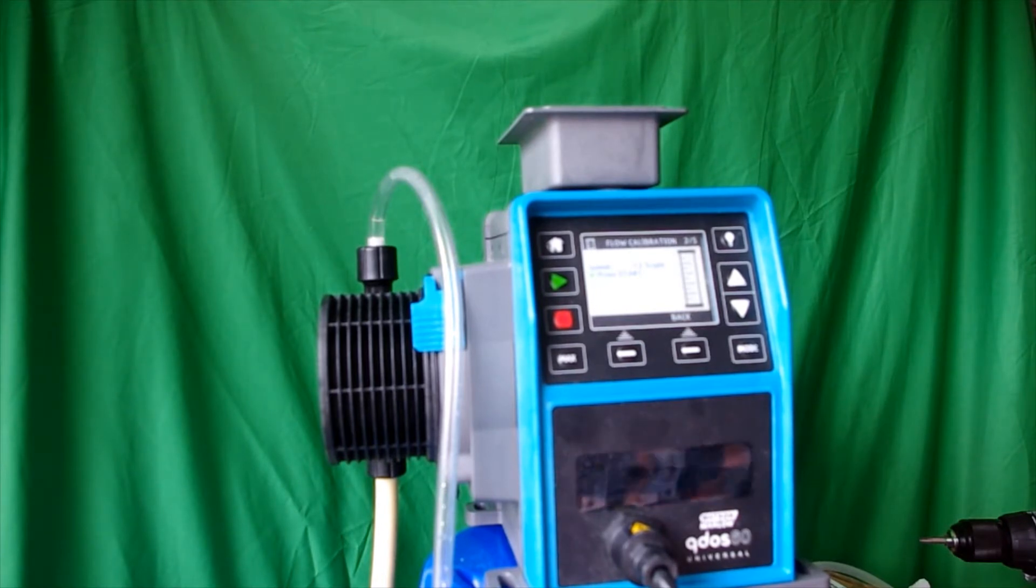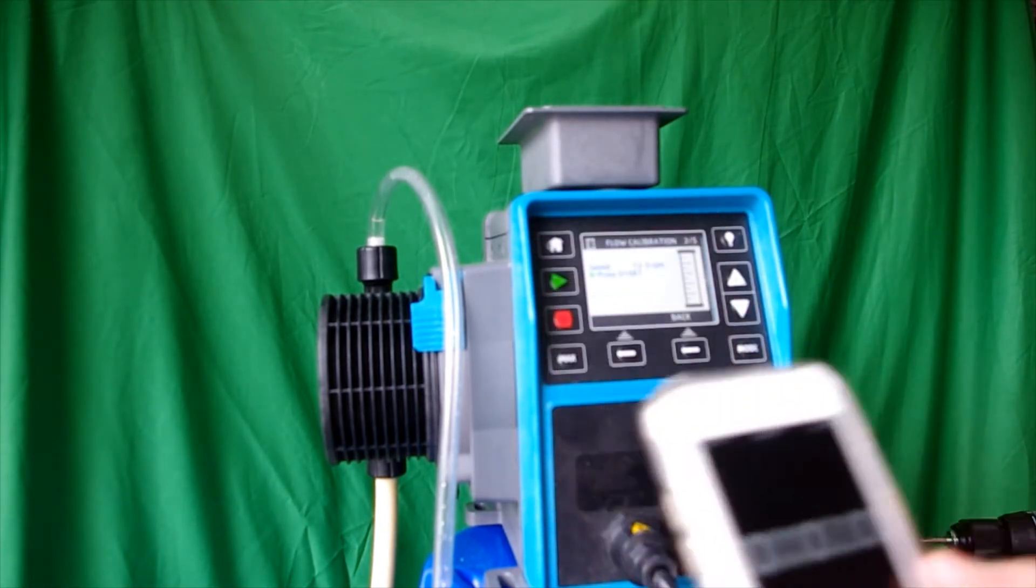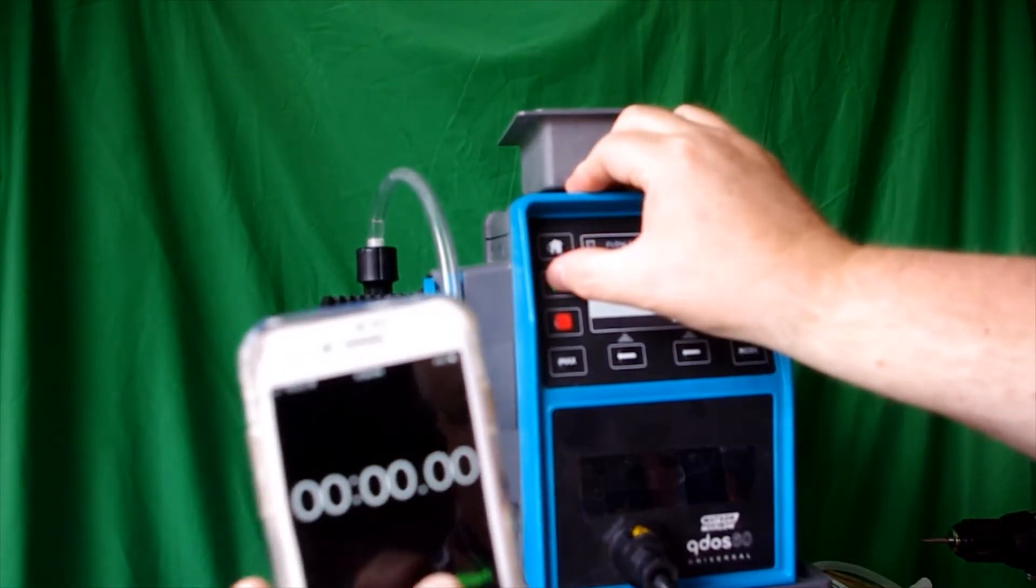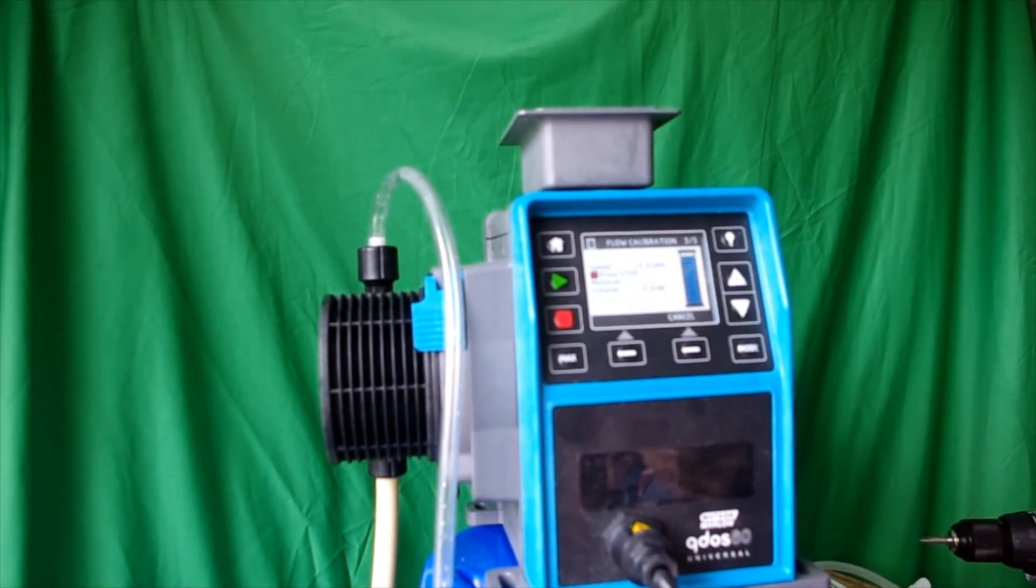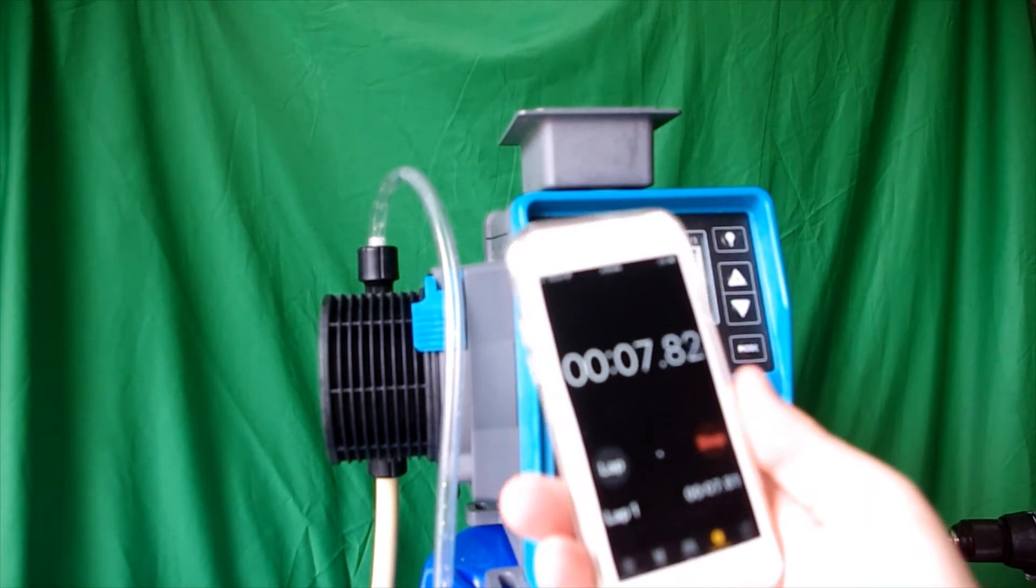Then basically you would be ready, so I'm going to turn on a stopwatch here as well so we can do it all together. As you see my stopwatch is ready to go, I'm ready to go. I press start to start filling up the graduated cylinder and I press start on my stopwatch. So the conventional way of doing it would be to monitor on your stopwatch when you get to a minute, you stop your pump.